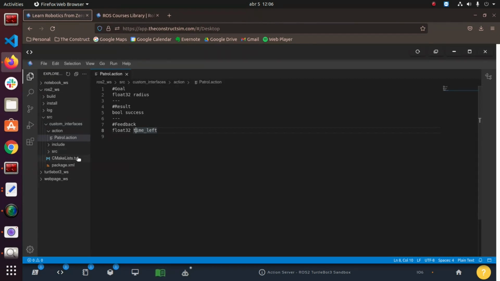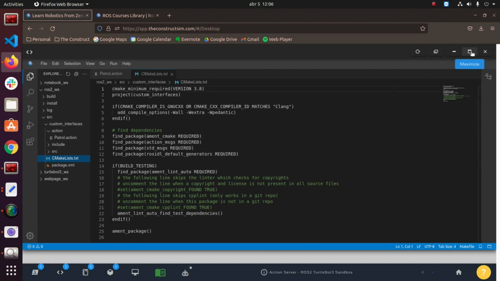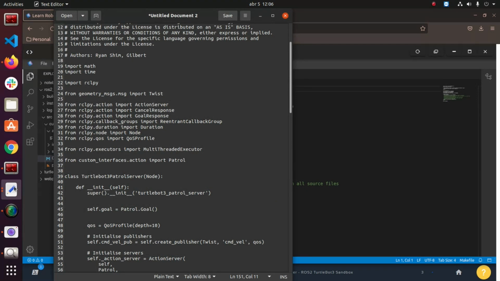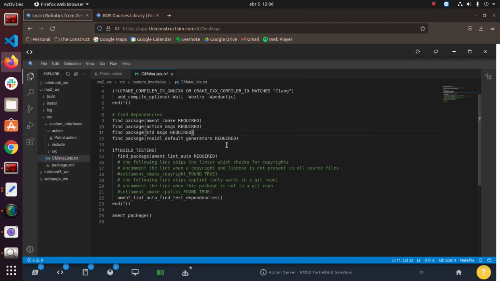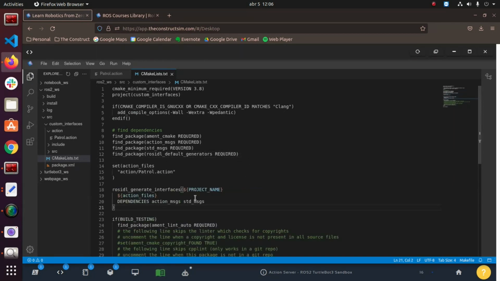All right, so next we're going to check our CMakeLists and package.xml. Let's make sure we have everything we need. One thing first, for the CMakeLists, we're going to copy this. This is the two things we need, and you can paste it just wherever in your CMakeLists.